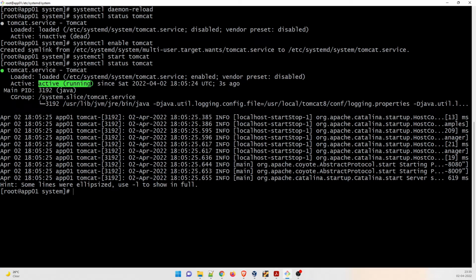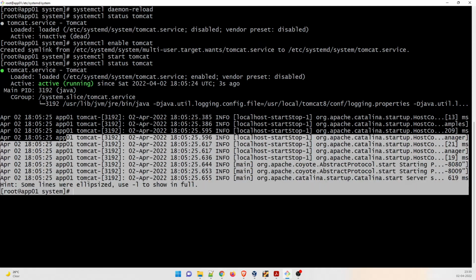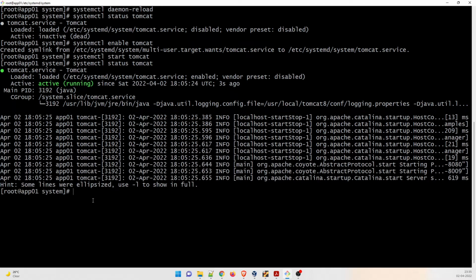So the thing is, if you fail to see anything over here, check the Tomcat 8 directory and check the ownership. Sometimes you might see some kind of issues over here, and that means that there is something wrong with your setup, and then you have to fix it. Do not move forward until you have seen this setup and everything is fixed.